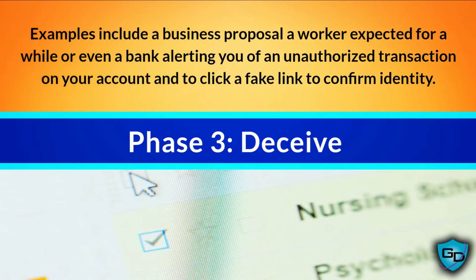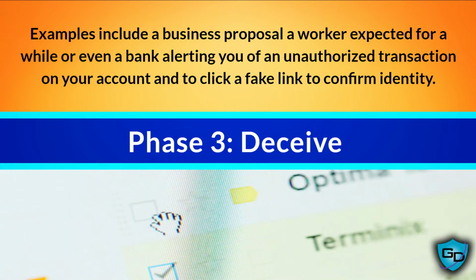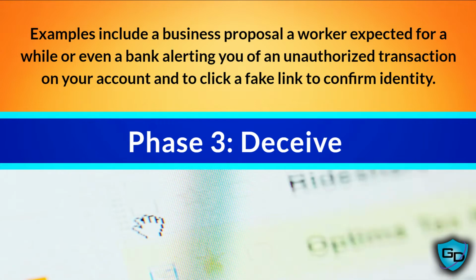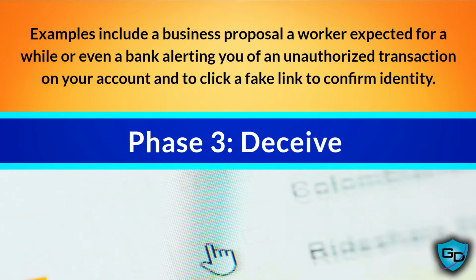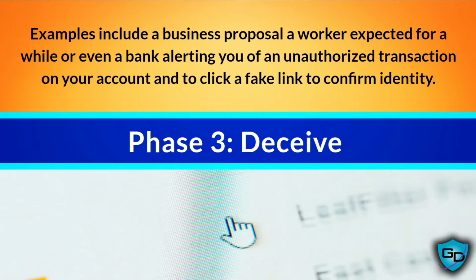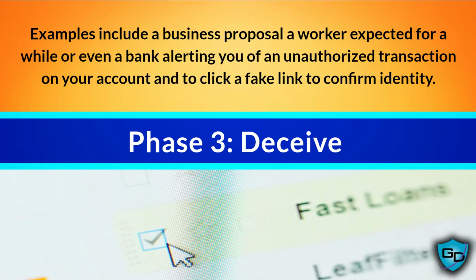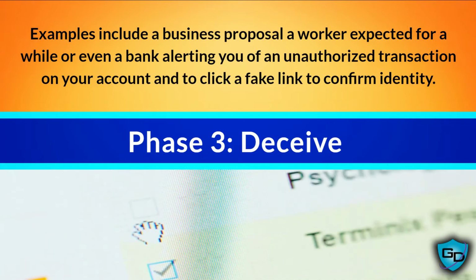Examples could be a business proposal that a worker was waiting for from another company for a while, or even one an attacker mimics from your bank that alerts you that there has been an unauthorized transaction on your account and to click a fake link to confirm your identity.